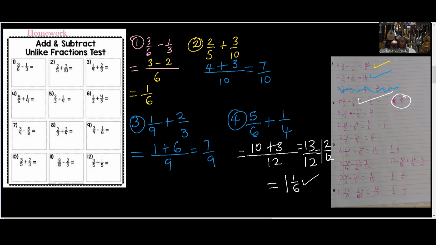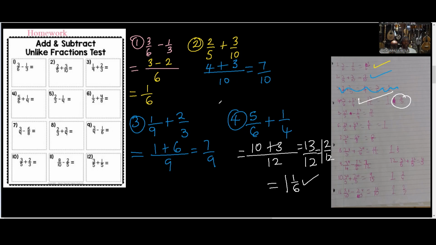Then number 5, let me move the question down so that we can look at number 5 to the rest of the page. So for number 5, we have 2 over 3 minus 1 over 4. You remember, when it's minus, we just follow the minus sign, okay? Now the LCM is 12, and 3 in 12, that's 4. 4 times 2, that's 8. 4 in 12, that's 3. 3 times 1, that's 3. So we're going to have 8 minus 3, that's 5 over 12. And let me check. Yeah, that's correct.